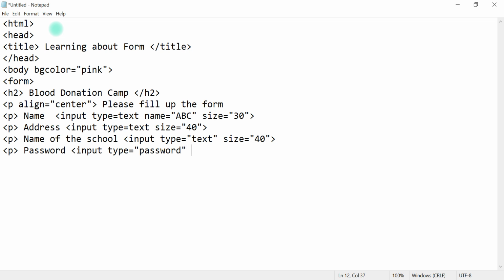If you give type equals to password, then whatever you write in the text field, it will not be visible. Instead of the alphabets or numbers, asterisk sign will be visible. And in password we can give the maximum length, and here the maximum length I am giving 6 or 7. Fine. What does it mean, maximum length equals to 6? It means that maximum 6 characters you can insert, not more than that. Then size also you can fix, width of text field, size here I am giving 30.